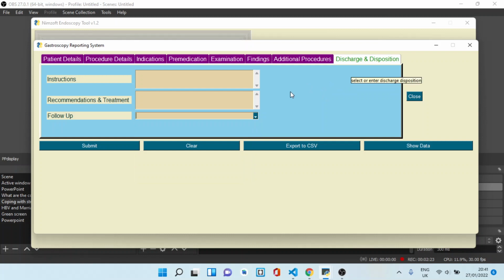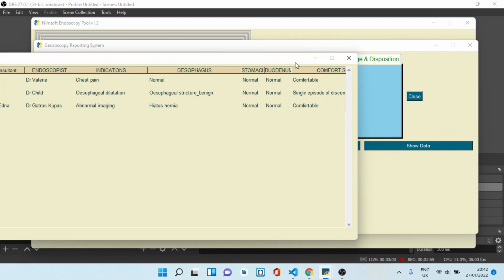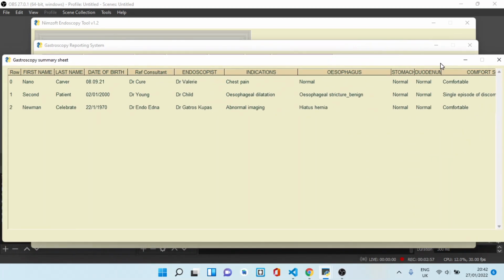You can submit this once you've entered everything. The beauty is that each time you click on one, you can store it there until you finish before submission. And if you try to submit an empty form, it would not go. You can also clear it. You can export the whole database for analysis using this button. And the database is stored securely for your use. And of course, I've done a few entries as a trial here. You can see them here, and as many as you would want.